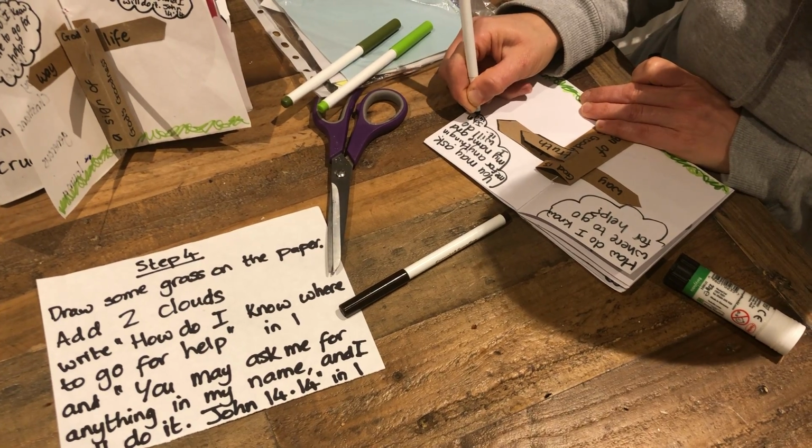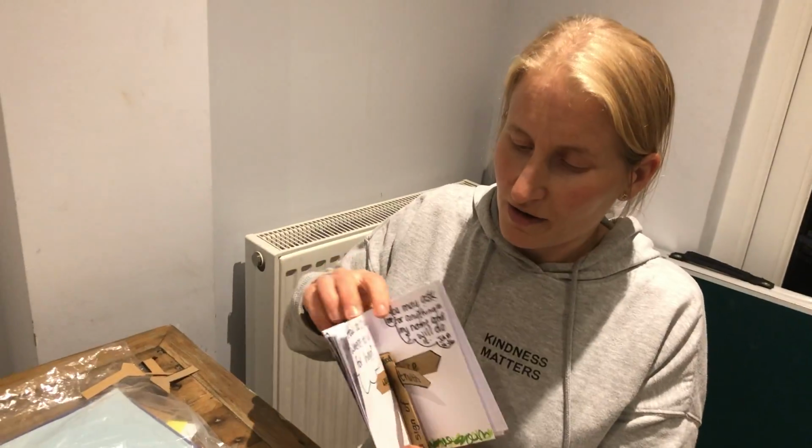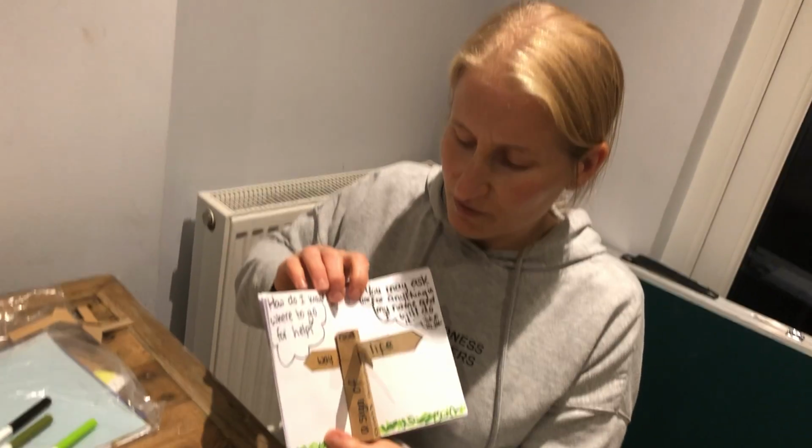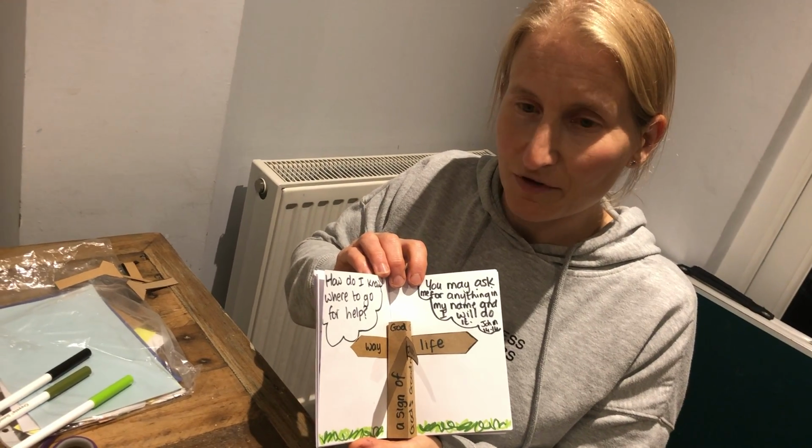John 14:14. Fab. Okay, so this is to remind me that when I don't know where to go for help, I can always go and pray to God, because God is the way, the truth, and the life. And he'll always help us when times are tough.